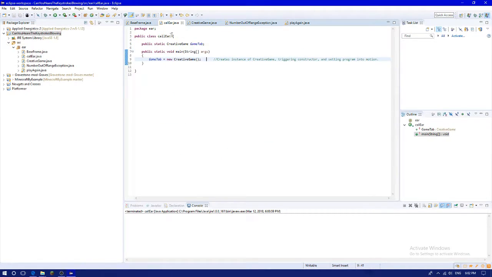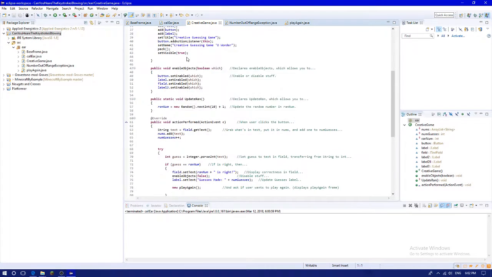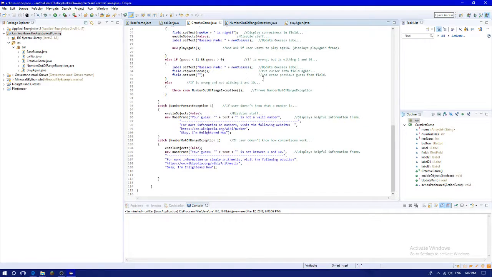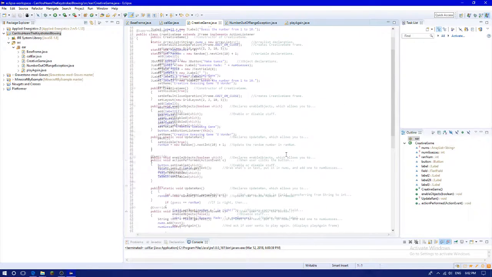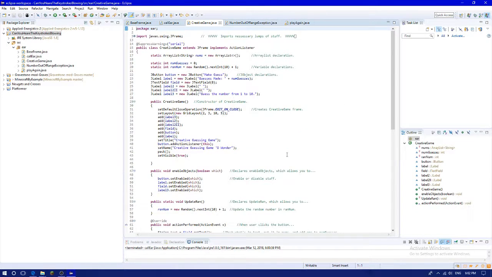Okay, so the creative game frame, this is the main one with the guess button and all that, is a lot of code. Well, it's not that much, but it's a fair hunk for my experience level. So this one is actually pretty well commented.